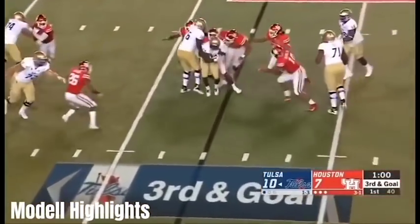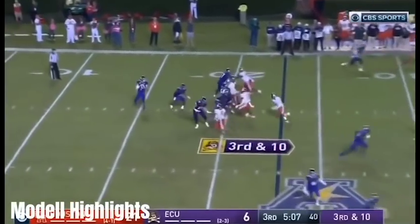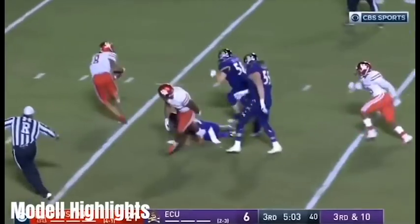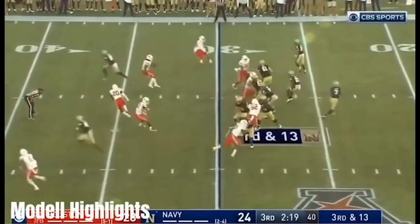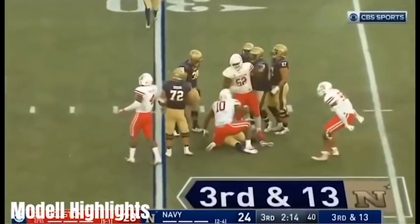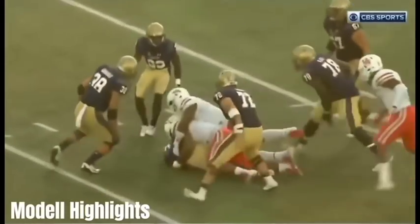He also has great flexibility, which of course is important for playing the position, especially in the trenches, which allows him to make huge plays off the cross blitzes due to his ability to bend tight corners and get to the quarterback. If you look at some of Houston's tape, a lot of their blitzes were twists and turns that Oliver is great at because his hips and flexibility allow him to bend those corners and get to the quarterback.